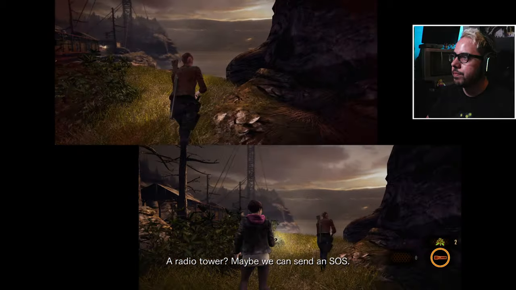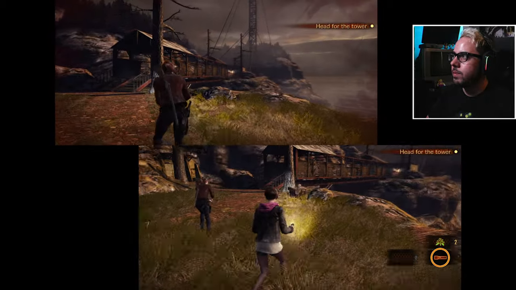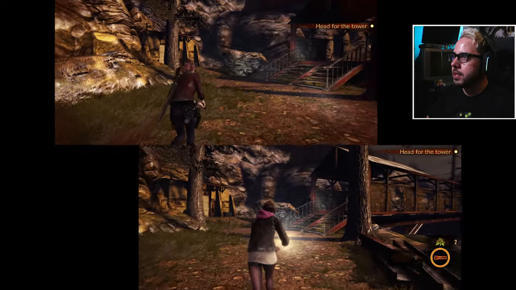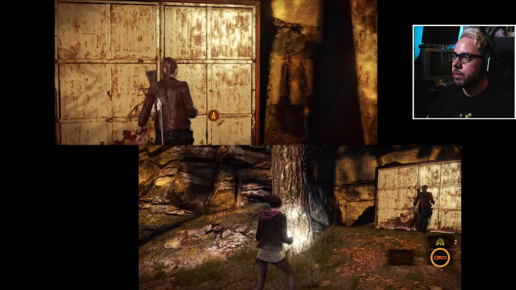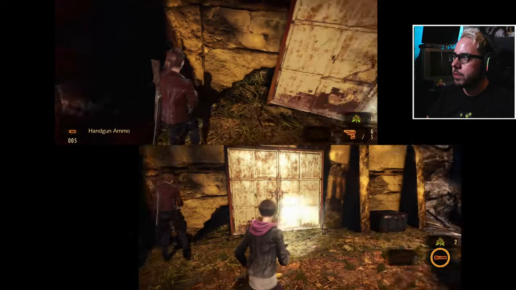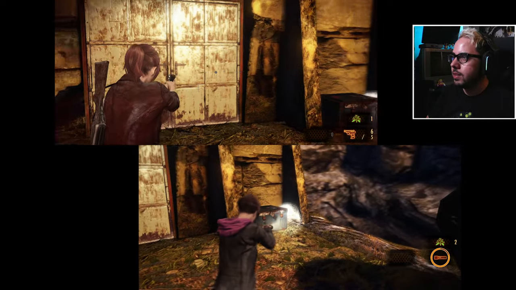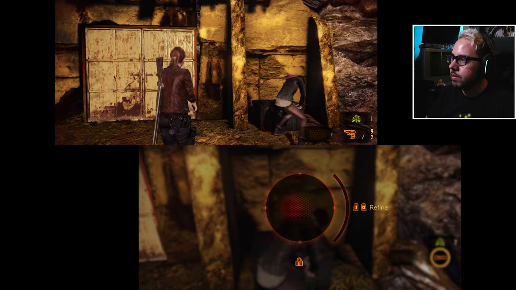A radio tower. Maybe we can send an SOS. Yeah. Let's take a look around here first. Locked from the other side. Oh, do you know what? I think this lines up with Barry's campaign.